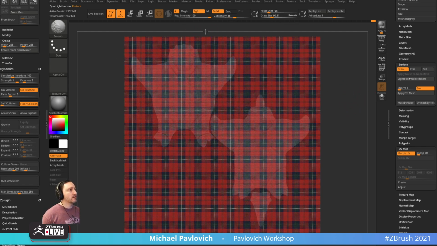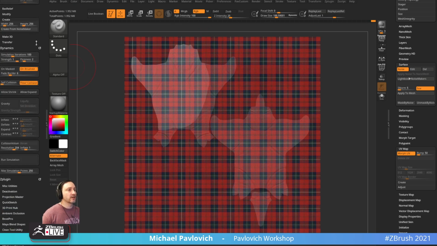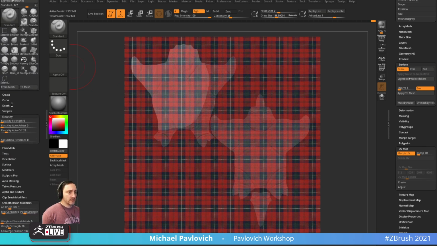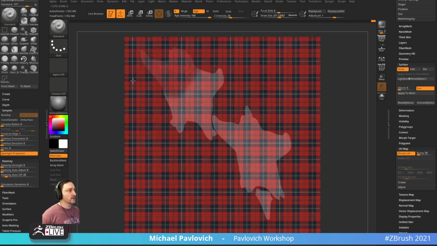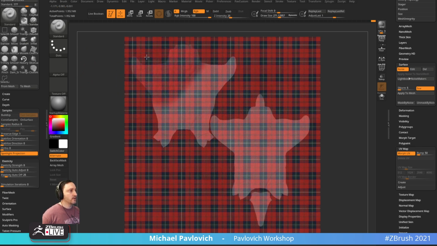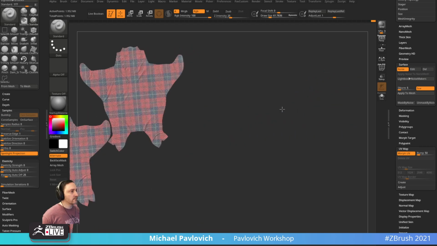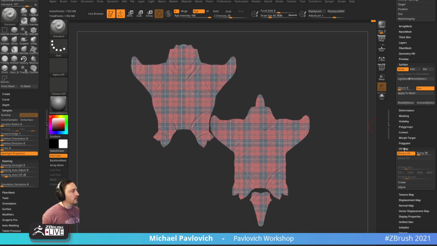I'm going to my standard brush, RGB turned on, Z-add off, and you can literally just paint. However, I forget about this too. You have to go in here to brush, samples, turn on spotlight projection. So you can sculpt and you can paint. Let's turn off lazy mouse here. Oops. You can sculpt and you can paint through spotlight. So we just kind of use this here. And then Shift Z to turn spotlight off. And then morph UV back.